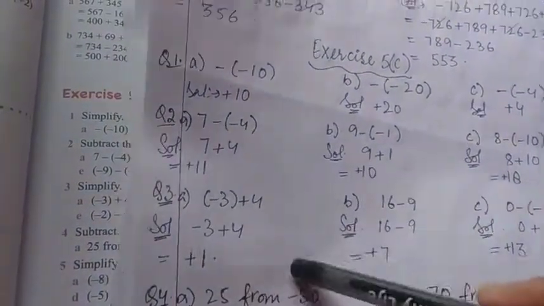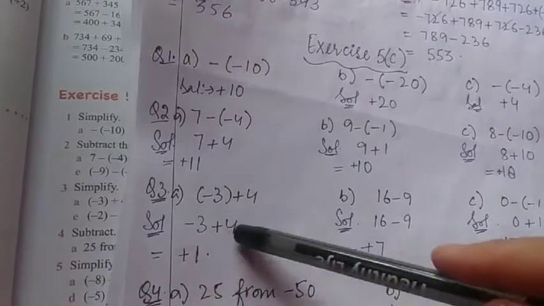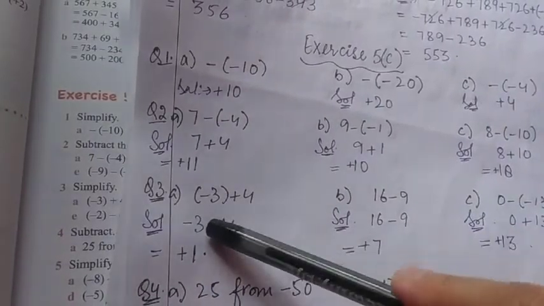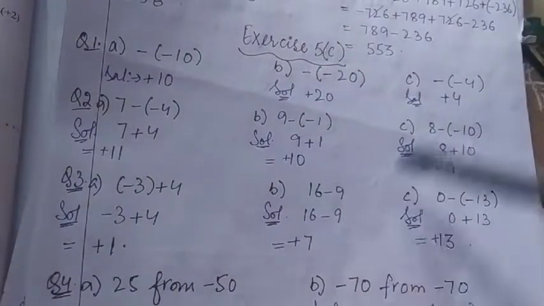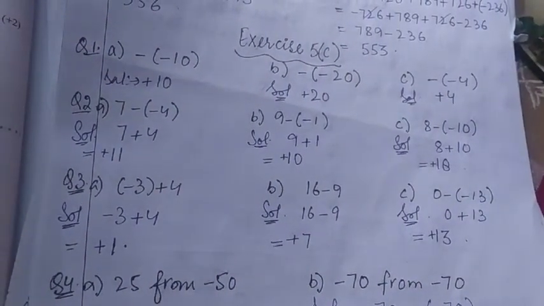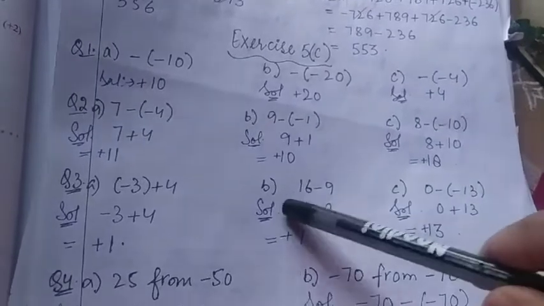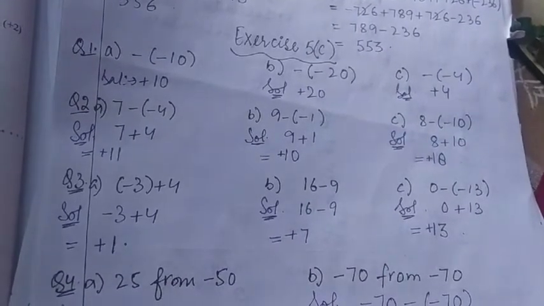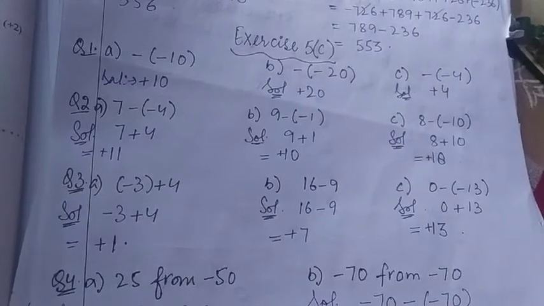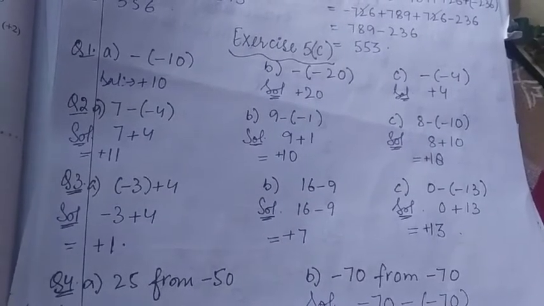So 4 minus 3 will be 1. Since we will check which is greater. It is 4. So 4 say pehle kya hai plus. So answer will also contain plus. 16 minus 9. It simply is 7. 16 is a greater number. It has plus with it. See students. If a number does not have any sign assigned to it, so by default we say that it has plus with it.